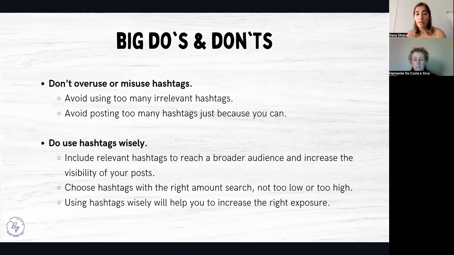So why use it? We want to make sure that we're actually using hashtags wisely, that we have a strategy there, and that the hashtags we use help us reach a wider range of audience, but also the right audience, which will help increase the visibility of our posts and our content. Also choose hashtags with the right amount of searches, not too low, but not too high. I cannot search and use hashtags with maybe a few hundreds or a few millions. If my account is small, I need to know how to find those right hashtags with the right amount of search.